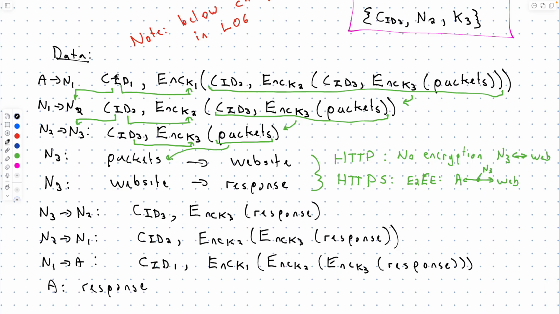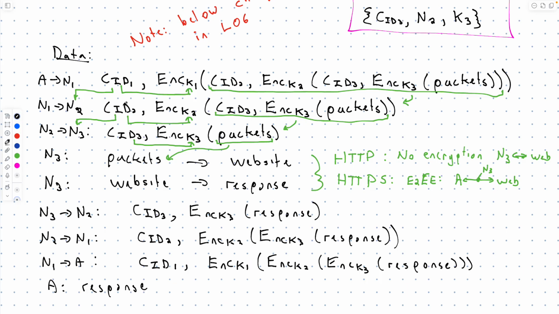Okay, so CDID1, by looking this up, it gets two pieces of information. One is it knows the next place it needs to send it. So it knows that it now has to send it to N2. And it gets the decryption key so that it can pull this payload out. Then it just copies and pastes this payload. It sends it to N2, and N2 receives it.